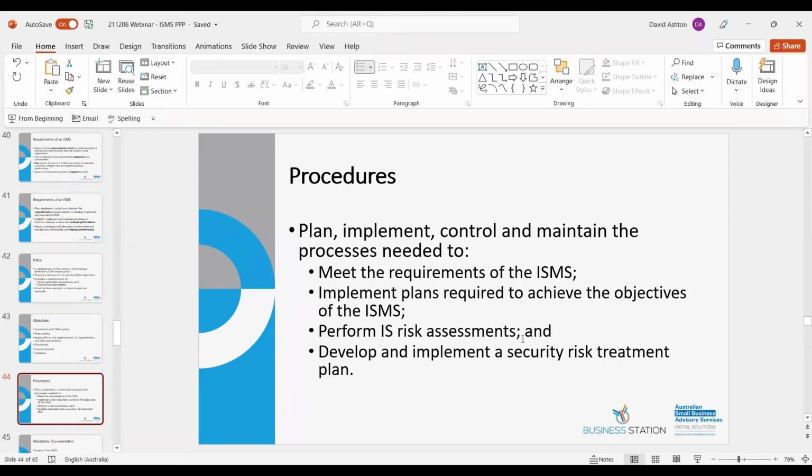Do you have the documentation that the system requires, or the standard requires, I mean, and then are you implementing your procedures as per what the procedure states, but also are those policies and procedures consistent with the standard? So it's looking at evidence of documentation, but also evidence of implementation in accordance with that documentation. So that's where record keeping and document control becomes important.